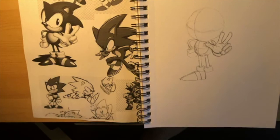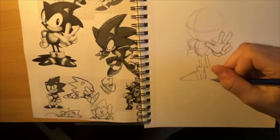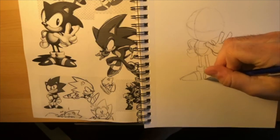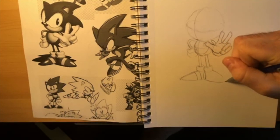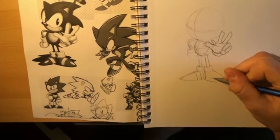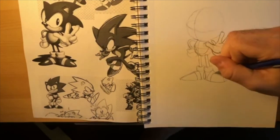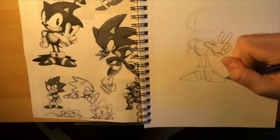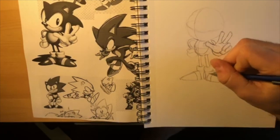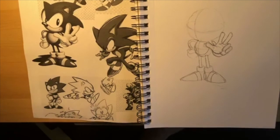Sonic taught me how to read as a child. When Sonic 3 came out, I think I was seven years old, and they had video game magazines. I had to go to the grocery store and sit at the magazine rack to read about when the new Sonic was coming out. I'm doing another candy corn for the other foot - this one's facing this direction. Draw lightly; if you don't like a line, just erase it.